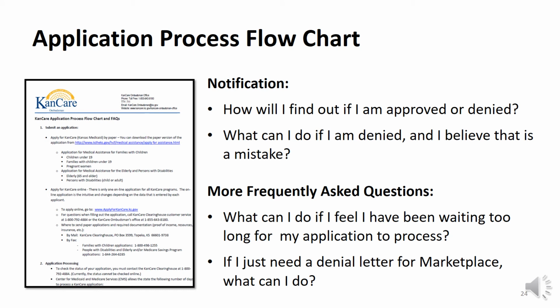Finally, notification. How will I find out if I'm approved or denied? What can I do if I am denied and I believe that's a mistake? And then more frequently asked questions. What can I do if I feel I've been waiting too long for my application to be processed? And if I just need a denial letter for Marketplace, what can I do? Those are all questions we're going to answer in this video.